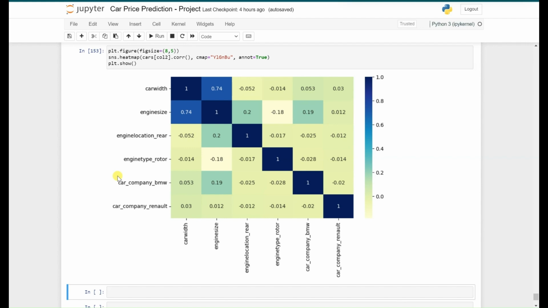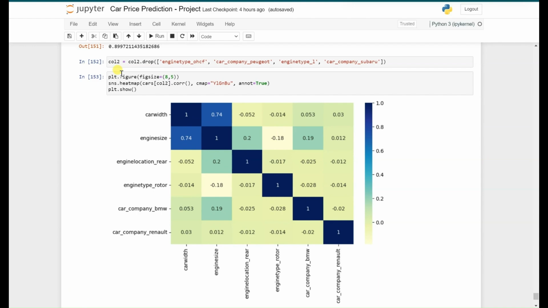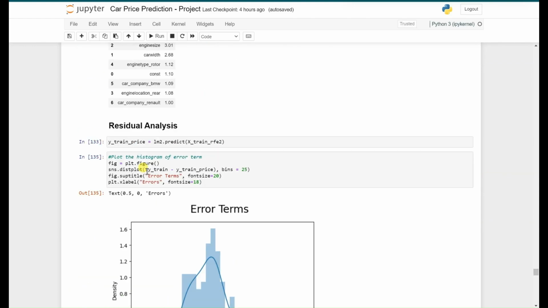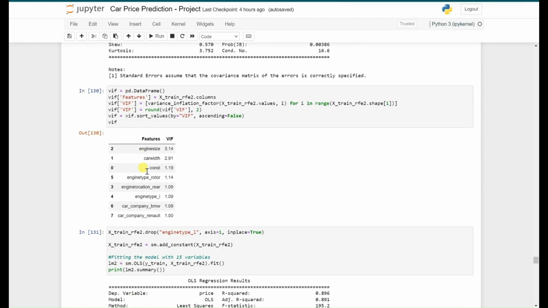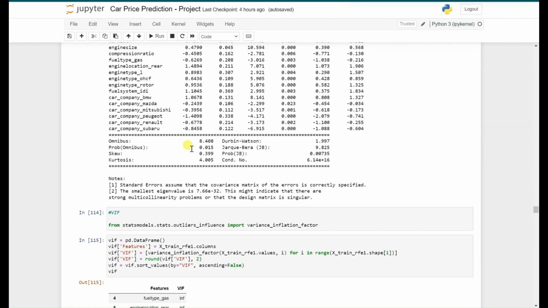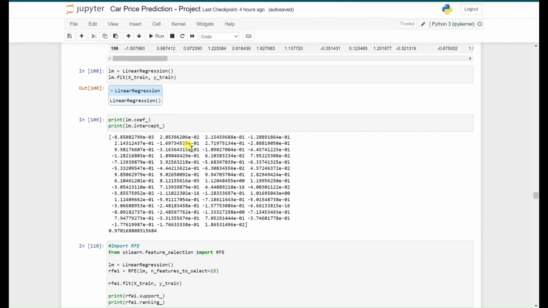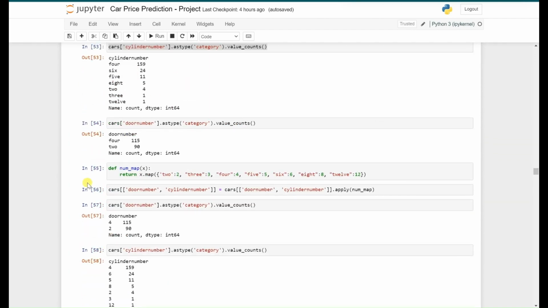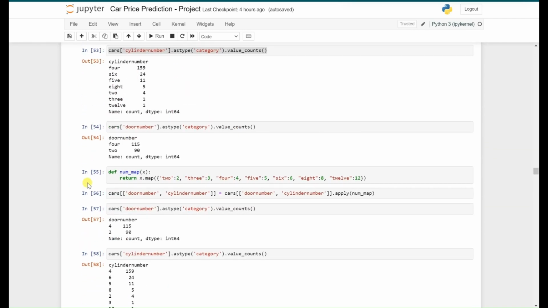I hope you guys have learned so many things here in this project, and hope you will be implementing such a detailed level of iteration, because this is what I actually do when I am working on a real-time project. The cleaning part and the data quality part didn't have much in this data set, so whatever was needed we have done, but in a real case scenario there will be many more things to do. Moving forward we will be learning all those things as well, since I will be covering every single aspect of machine learning, so don't worry about that.